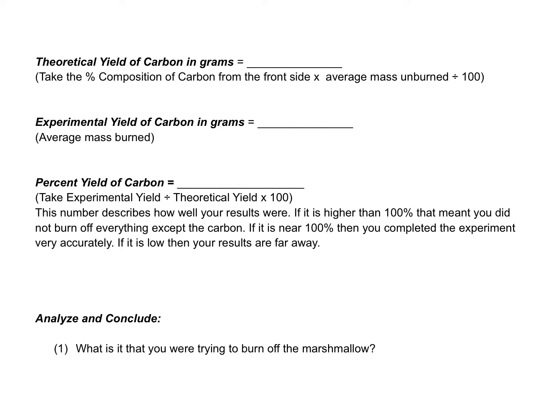Second part now, the second day, if you were separating this out or if you wanted to make really one long day. And let's see if we can work out some of these problems. I'm only going to help you in a couple of these. So the theoretical yield of carbon in grams. We're taking the percent composition of carbon from our very first problem, so this is from the front. And we're going to multiply it by the average mass unburned and then divide that by 100. So you took the average mass of the unburned marshmallows. You figured that out. So you're going to take times the average mass unburned, divide by 100, and you get this right there.